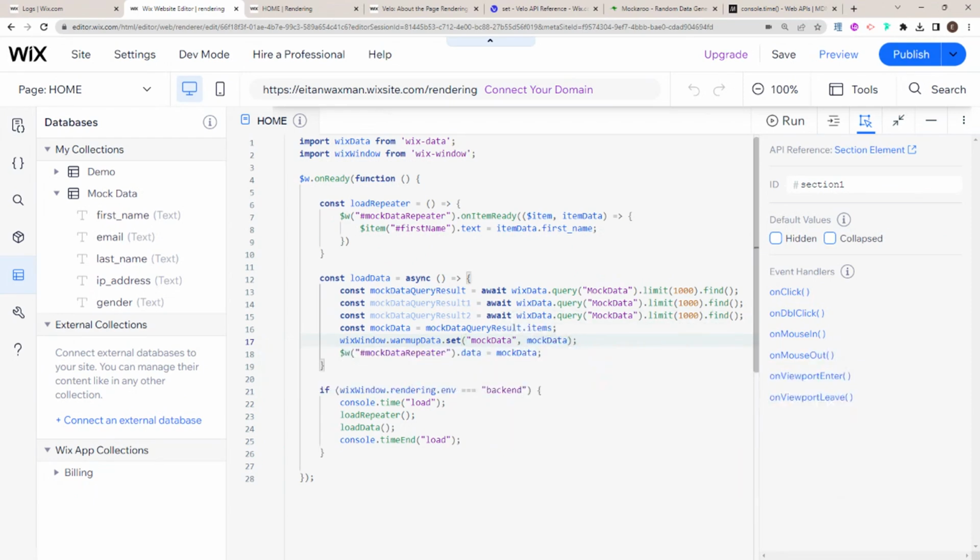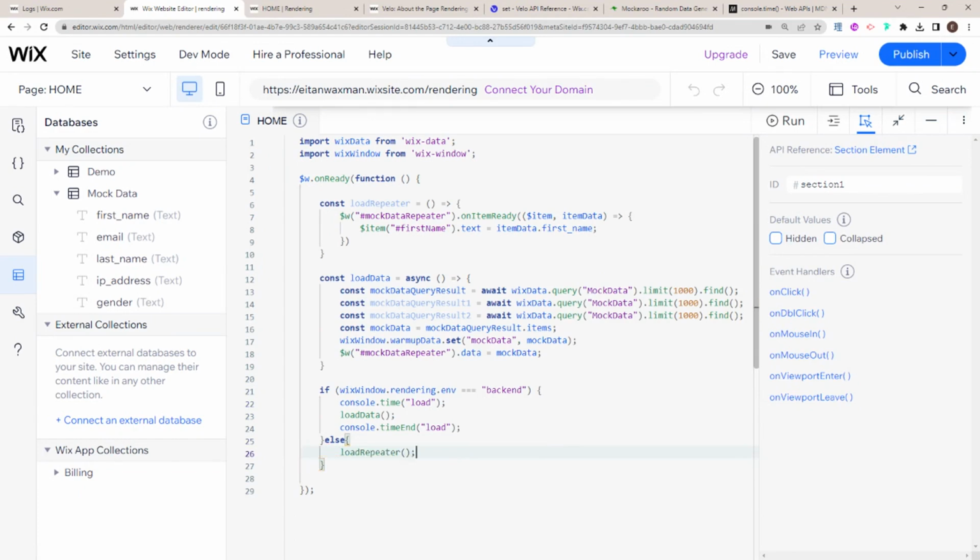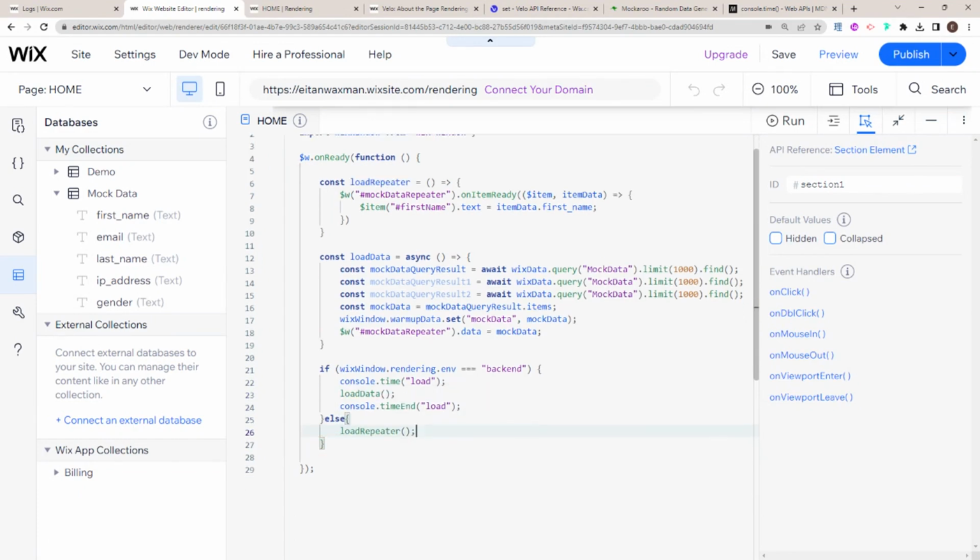So we set our warm-up data over here. Again, we're only rendering this in the back end. Our load data is only rendered in the back end, and our load repeater we're only going to run in the front end. So I'm going to add an else clause over here.